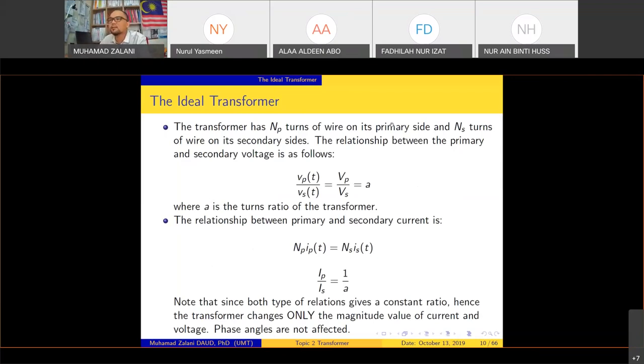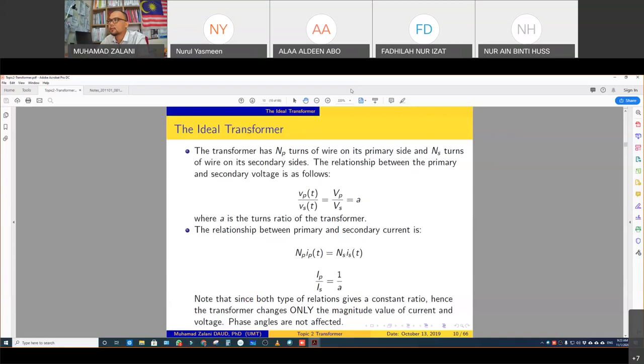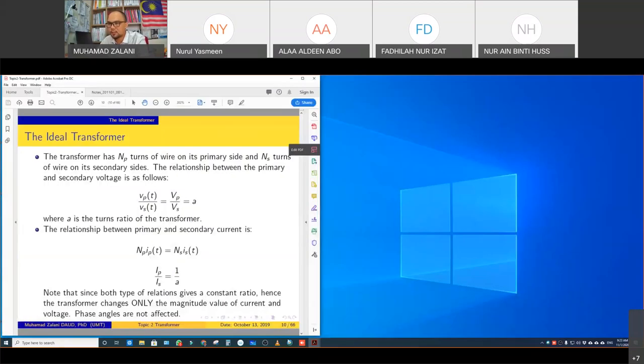So I just continue and brief about this equation. For example, we can use the number of turns, which is A. A is the number of turns, which is the ratio of the turns at the... let me show side by side.